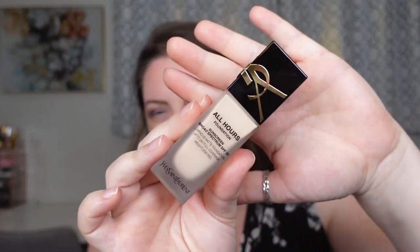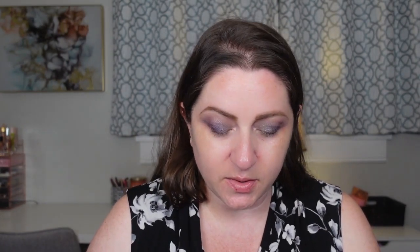Let's move into the foundation. I have mine in the shade Light Neutral, LN1. The fourth ingredient in here is alcohol, so if that bothers you, you're not going to like this. I happen to not be bothered by alcohol at all — I think I kind of like it on my skin because it's mad oily these days. I feel like my combo days are just over. I started out in 2022 with very, very dry skin — extremely dry. I could never even see my pores on my face. They just weren't open. I would get so dry and flaky, so dehydrated, and I got so much acne.